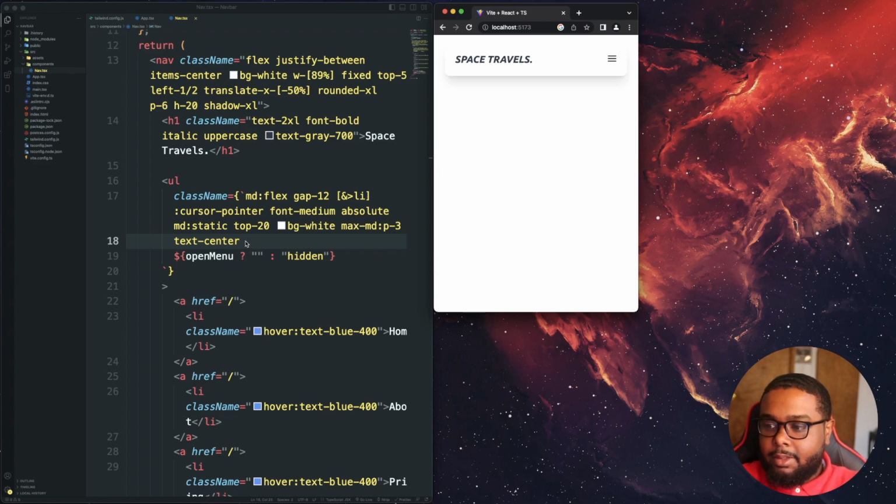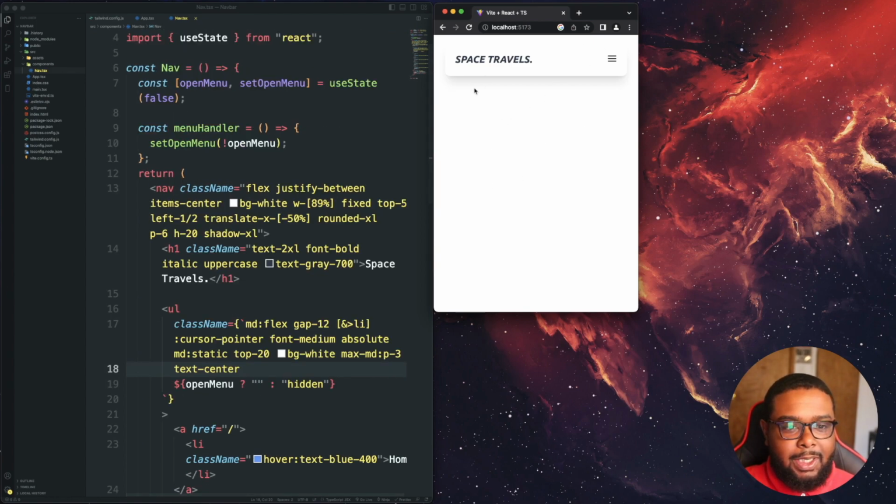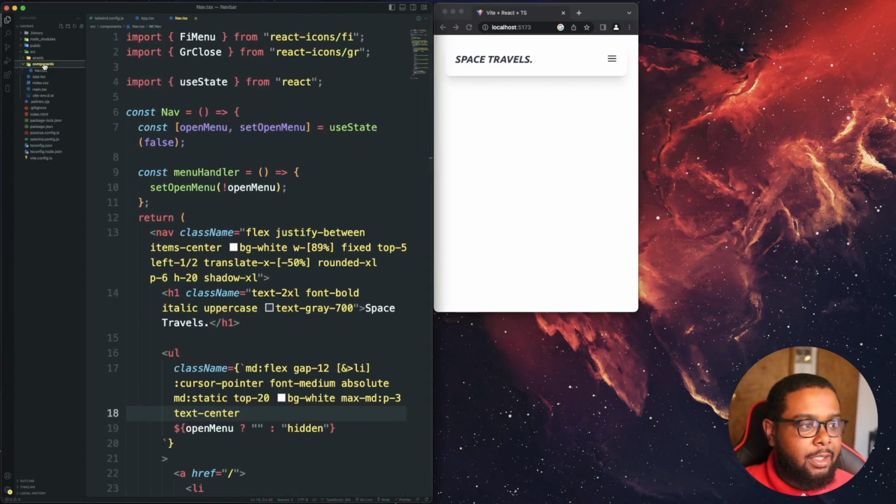Now let's go ahead and add our background and stuff just so we can see it a little bit better. So I'm gonna create another component, and we're just gonna name it hero.tsx.